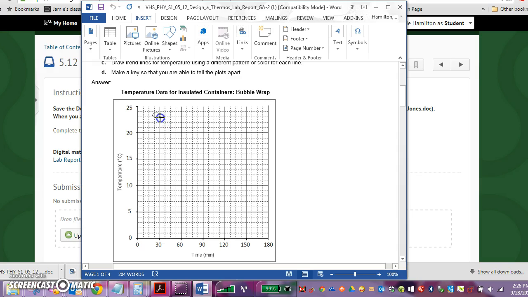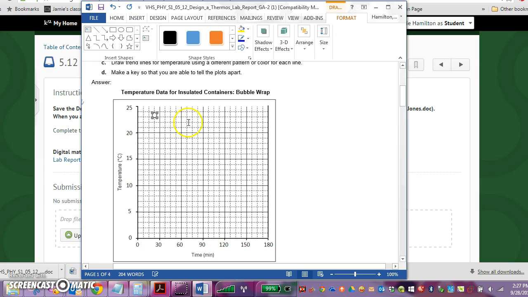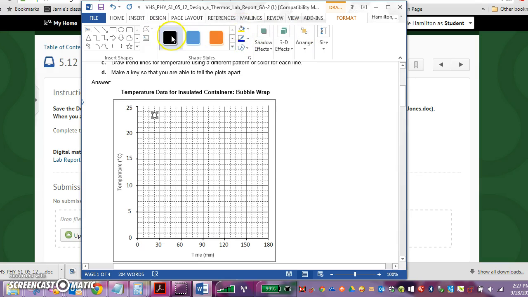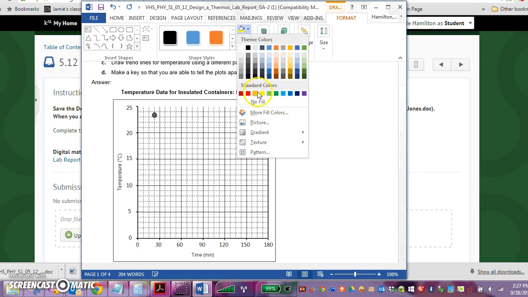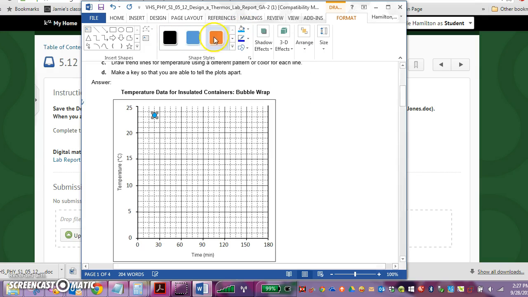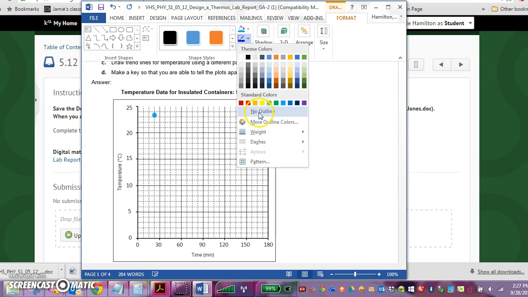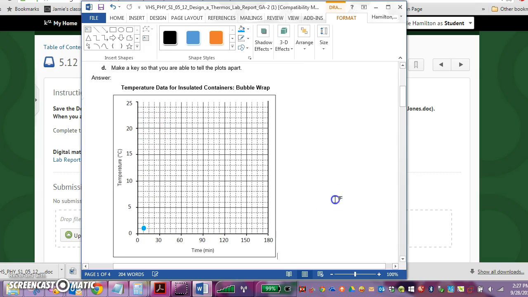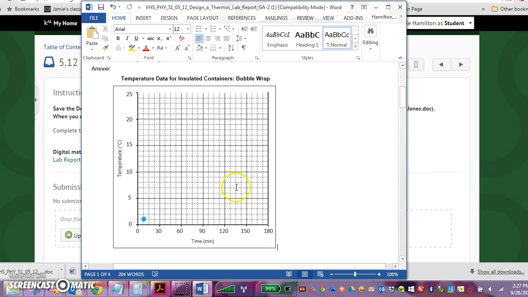You may want it really tiny, so you can make it as big or as small as you want, and then change the outline color and the fill color. So the fill, maybe you're making some of them blue. I'm going to do no outline, and maybe you're doing some red. But anyway, once you do that, you can just click and drag it to wherever you want it on your graph, and that's how you can create the dots on the graph.